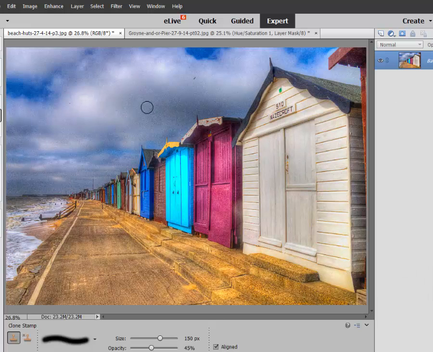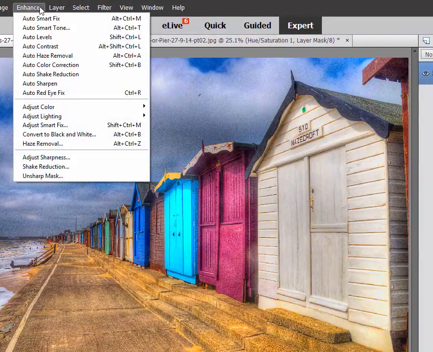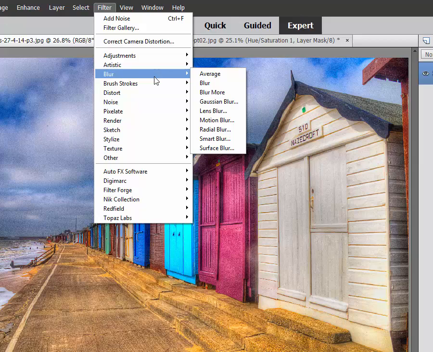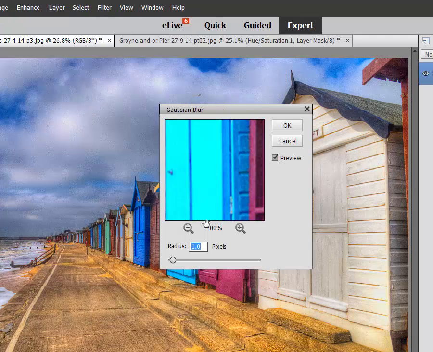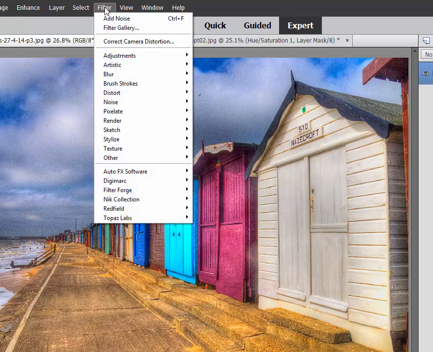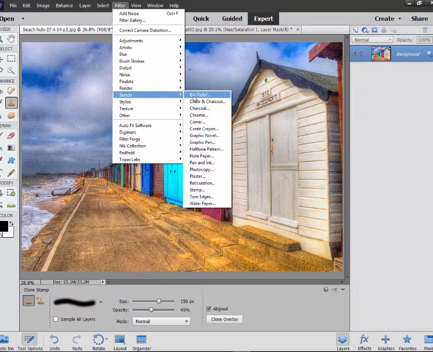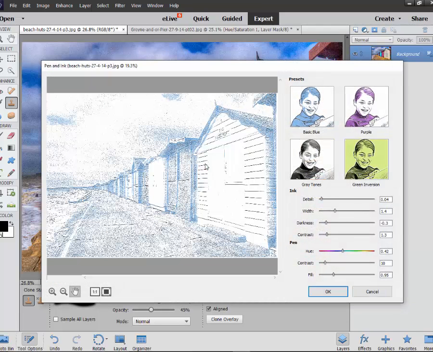So similarly, in Elements, you use the filter menu, and again, if I say blur, go to Gaussian blur, it opens up as an individual tool. But if I want to use, say, sketch, and do a pen and ink version, it opens up their own sort of version of a filter gallery, and then you can pick the type of filters that you want.